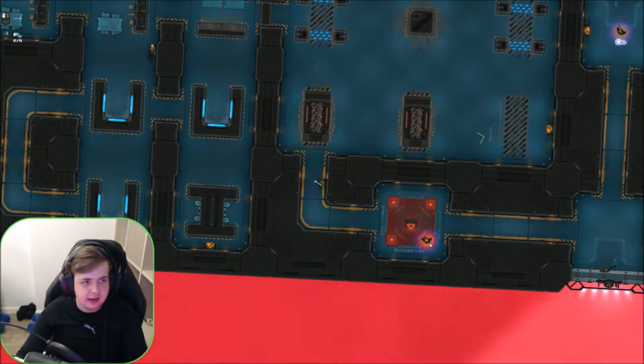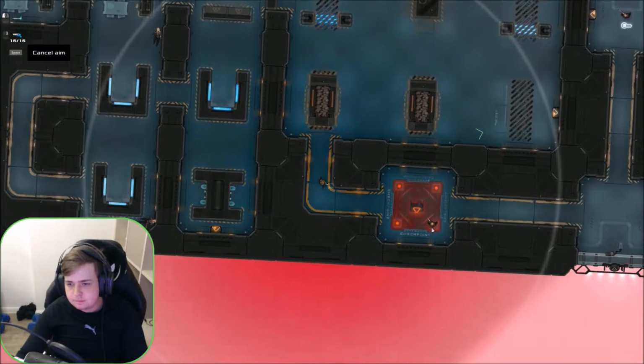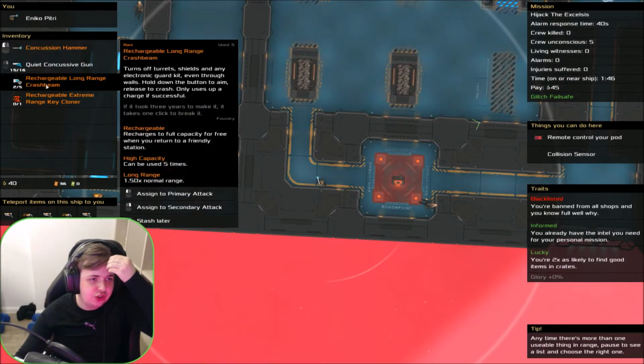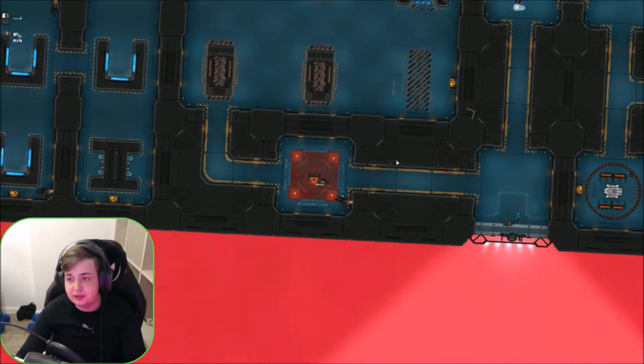Okay, there's a person there. And they are quite out of range. Okay, I'm gonna use the gun. There we go. Knocked them out, and it was at such a range that no one else in the ship heard about it, which is really good.